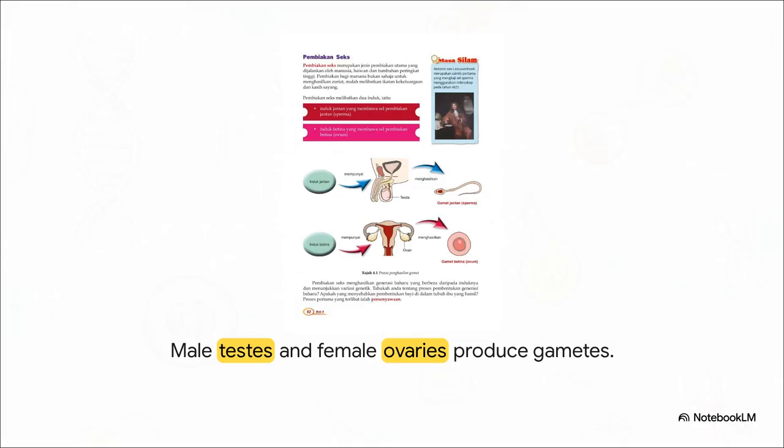Moving on to Section 2, Human Systems and Cycles. Let's talk human anatomy. The male testes produce sperm, and the female ovaries produce the ovum. Now, these organs mature and undergo massive physical changes during puberty. For females, this usually kicks off between ages 10 to 12, marking the start of the menstrual cycle. For males, it typically starts a bit later, around 14 to 17, kickstarting sperm production and bringing about physical changes like deeper voices and facial hair.